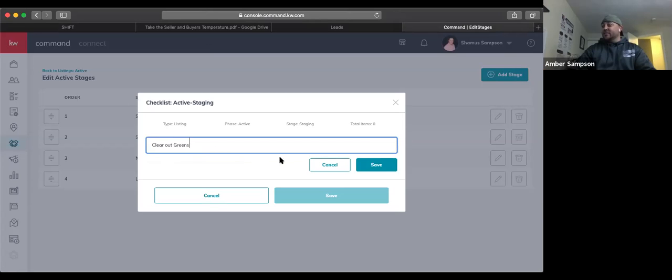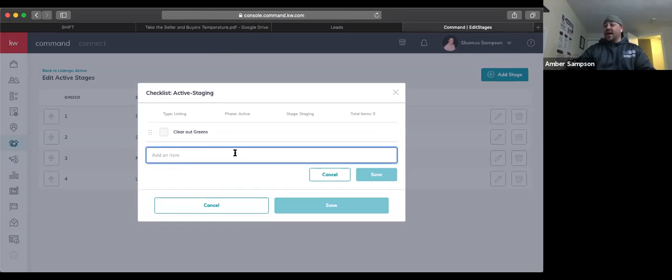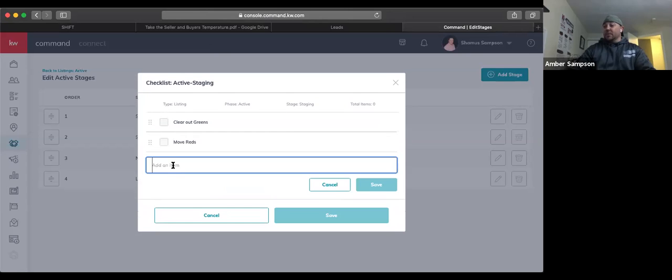So I can add a checklist or an item in here, clear out green. I can add, let's say move red. I don't know, as an example. We can also, hey, do we need to order more furniture?